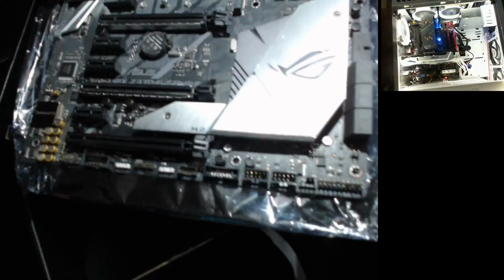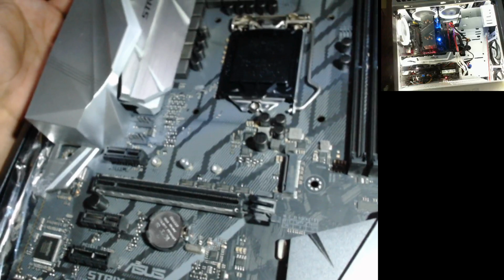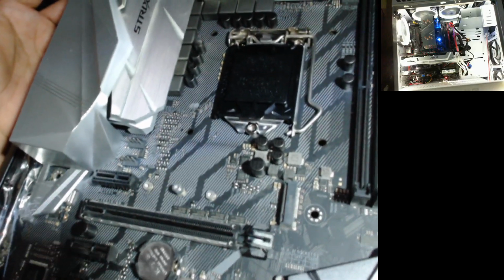Here's what we have for the next build that we have coming up. This is a Z370 ProGaming motherboard. It's a Strike Rogue motherboard.